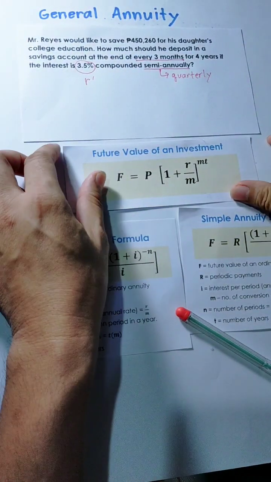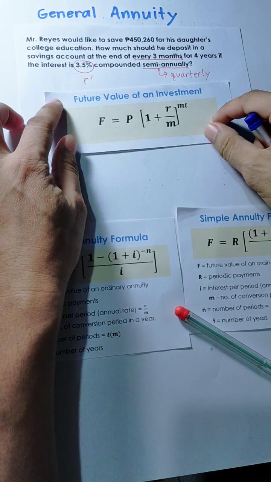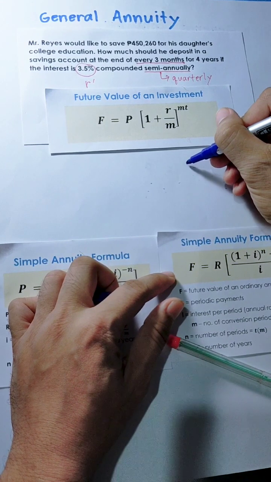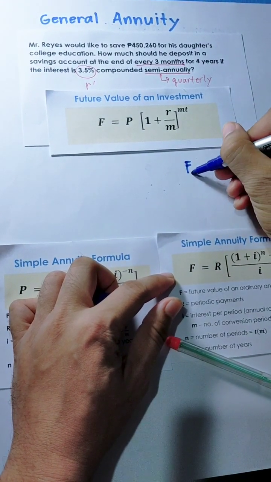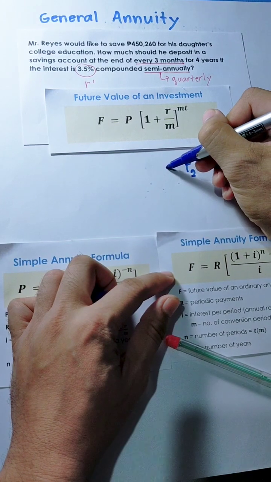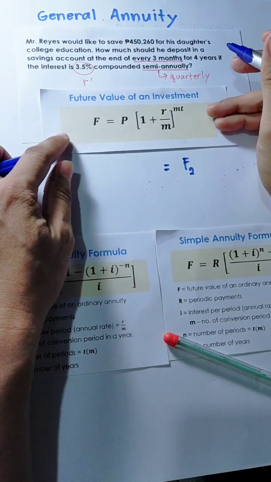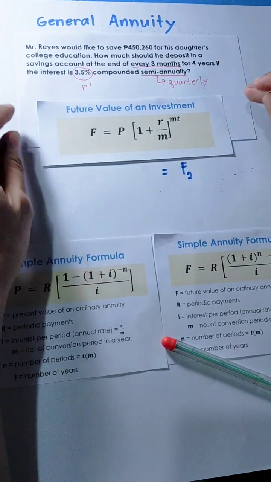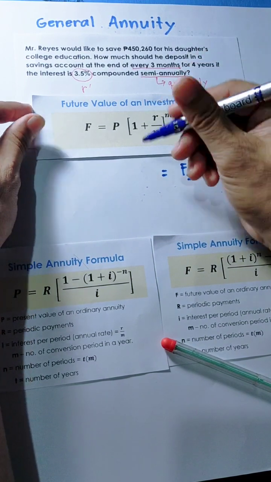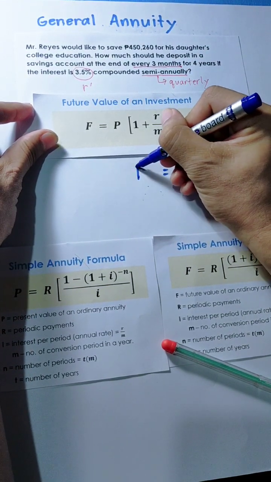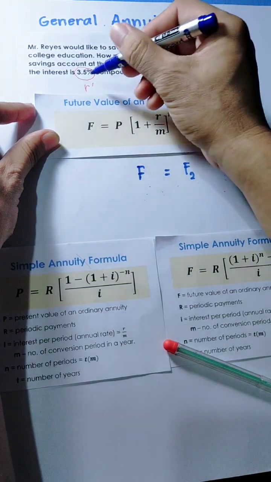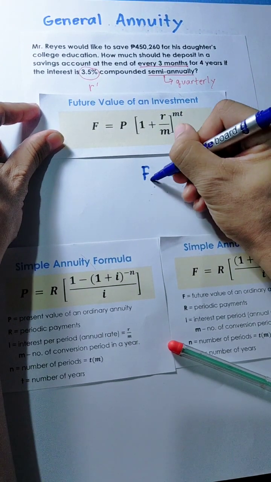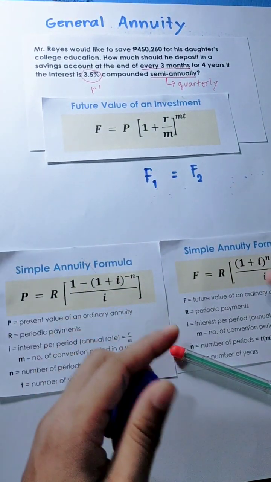All right, next, what shall we do then? Now, we'll use the original one. Let's denote this as F2 for our original future value. In this case, if we change it to quarterly, with an interest rate of R prime, which we don't know, we can call this F1, such that the future value of this converted interest period will be the same as the original one. So F1 equals F2.